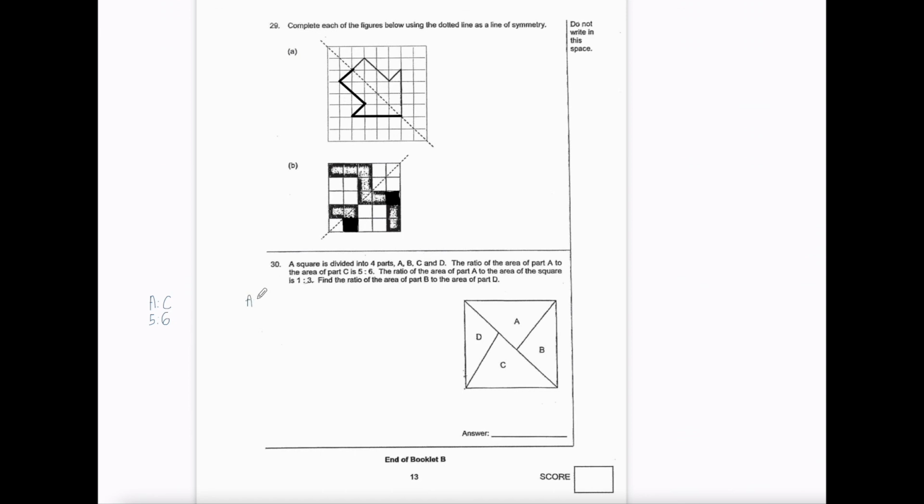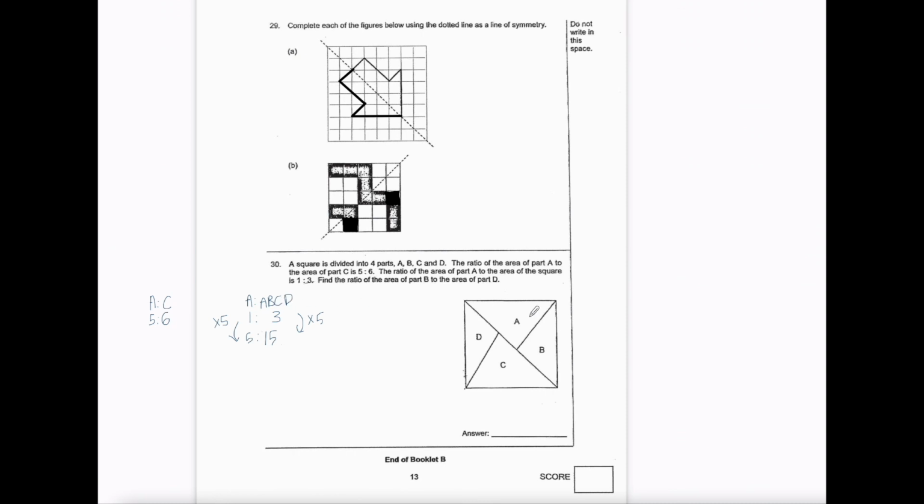So the square is ABCD, right? So I'm just going to put ABCD instead of spelling out square. It's 1:3. Okay, so let's see what we can find out from these two ratios without stressing ourselves into finding our answers first. So both are A's. One is 5 units, one is 1 unit. So let's make both of them 5, so we can compare. So I'm going to get 5:15. So that means the area of the square is 15 units, correct?